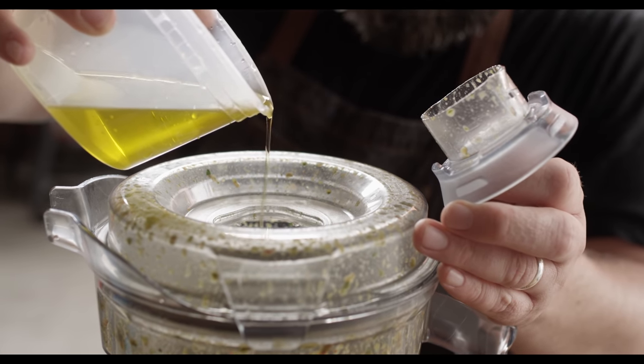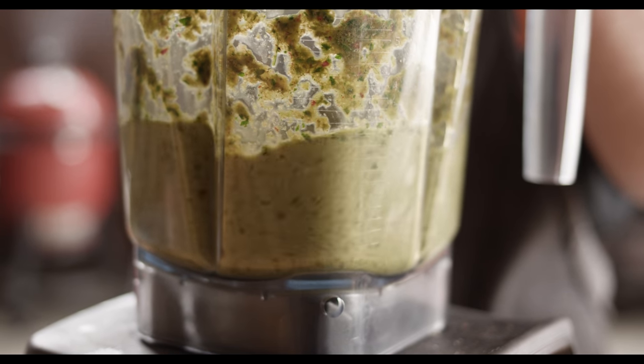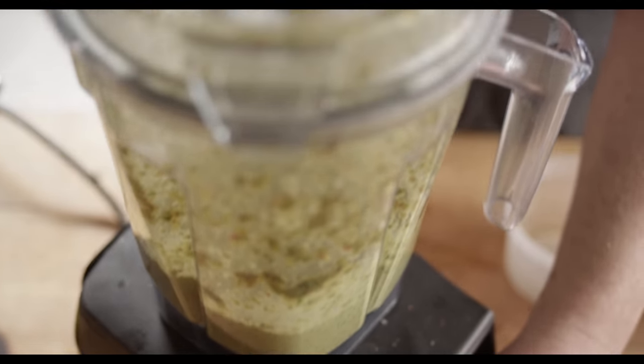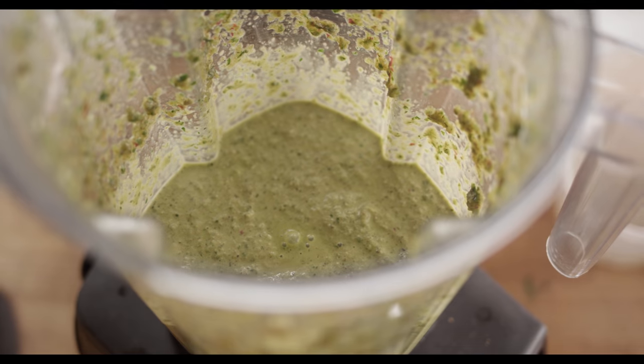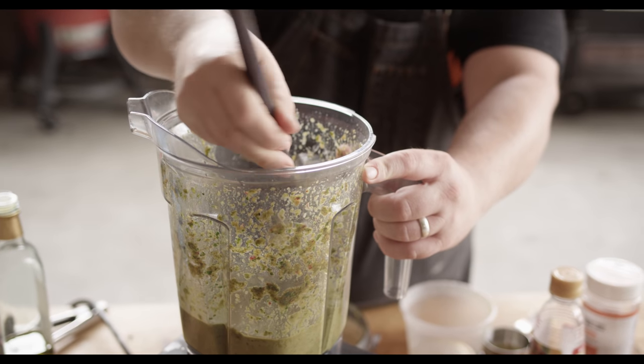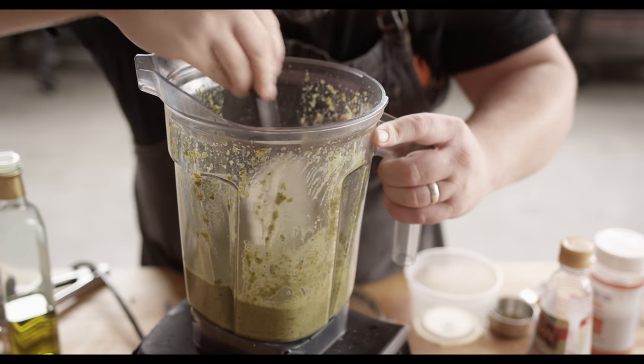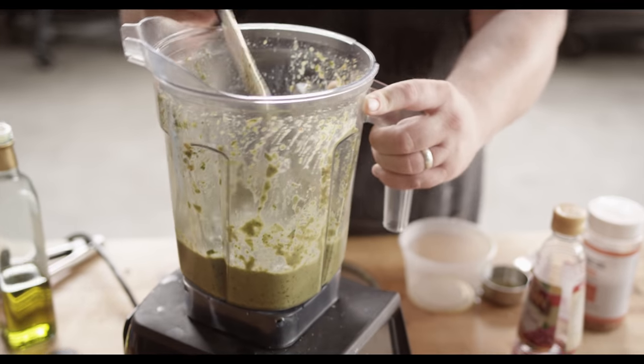You'll really start to see the chimichurri take on a lighter color. Really coming together now. I'm just gonna scrape down the sides and incorporate all of that. This is essentially what we're going for — a nice pureed chimichurri. If you want it more rustic, you could do all of this by hand; it's just totally up to you. Let's get a taste. Ooh, that's really nice. Great acidic bite to it. The heat's pretty mild, really — I bet it builds on you a little bit. The fat really helps to deliver all of those flavors throughout your mouth. I'm gonna say it doesn't need salt — I think with the saltiness of the meat, we're not gonna need to add any extra.